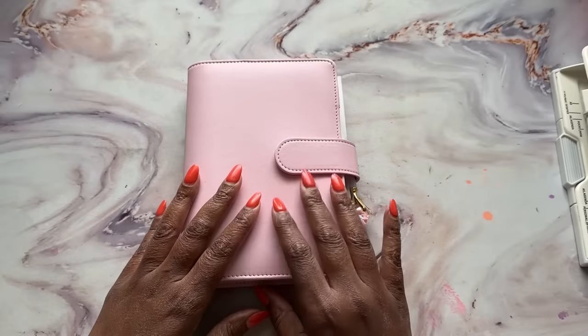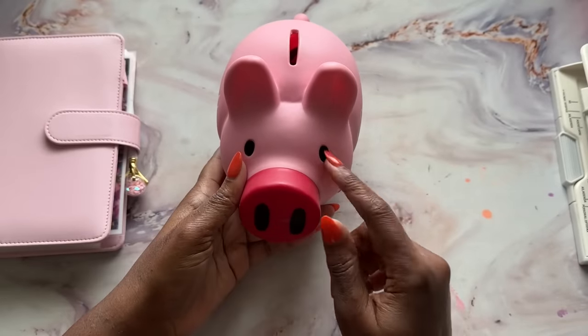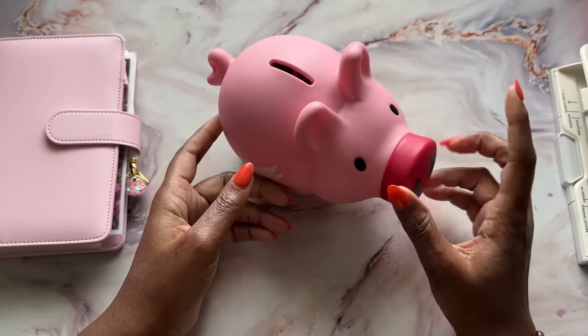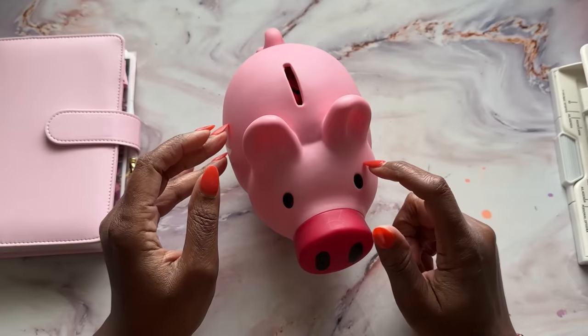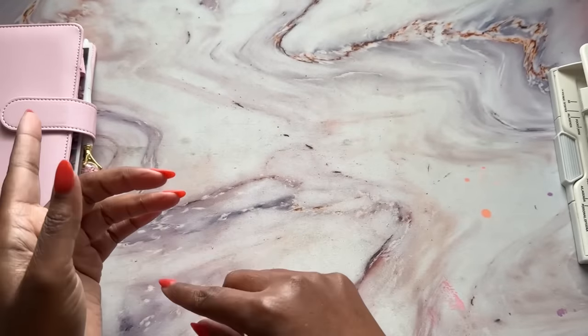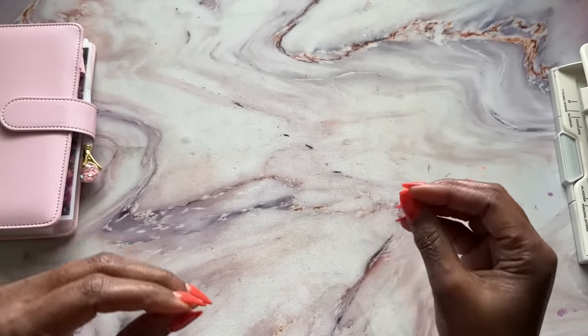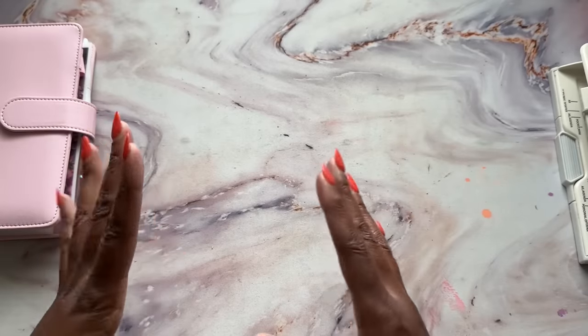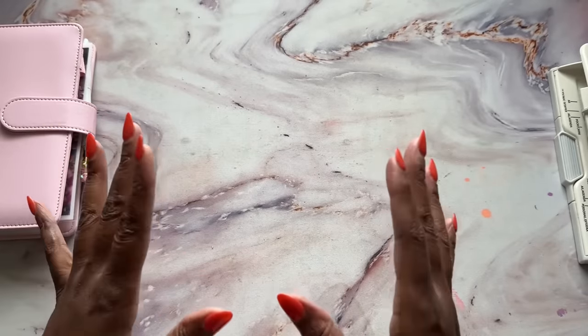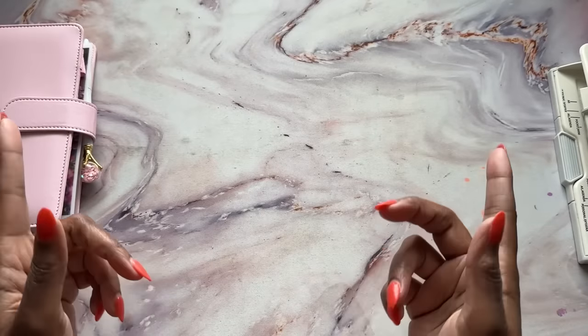We are now going to pick the winner of yesterday's video. For today's video, we give away two prizes — one being a piggy bank like this one, because I have a couple of these I'm going to be giving away throughout the 12 days of giveaways. The other one will be a $25 gift card. In order to have your chance at winning, comment the secret hashtag that was embedded somewhere throughout this video and come back tomorrow because I'll be picking the winners. If you don't reach out to me, you will forfeit your prize.